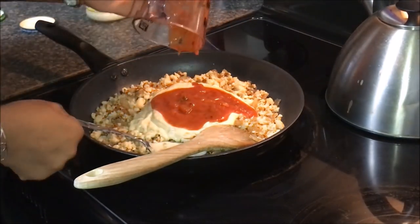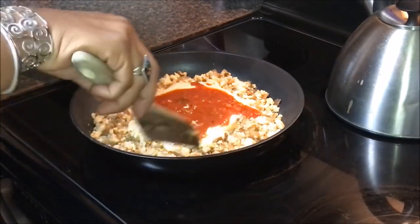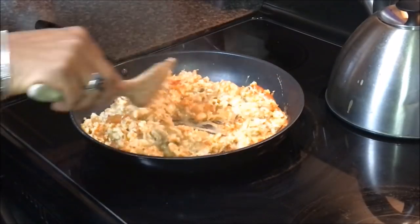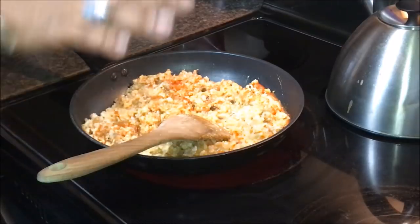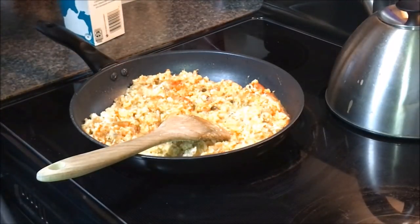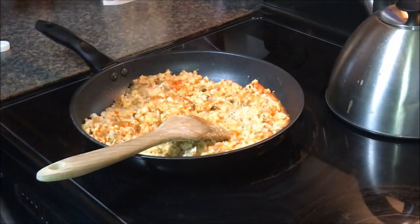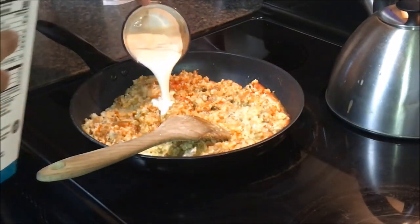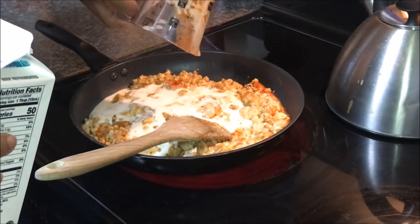And that should be plenty for us. And then I'm just going to mix. Now for some folks, that wouldn't be enough sauce, but because I want to keep my carb content low, I'm going to add in some heavy cream. The heavy cream will help it stretch, but it won't add a lot of carb content. So I'm going to do about half a cup of heavy cream. And that's plenty. Probably a little too much, but.